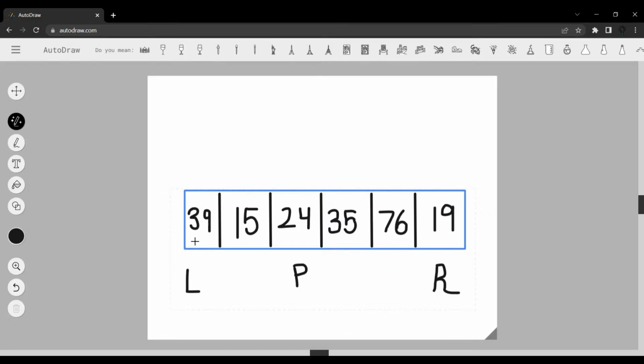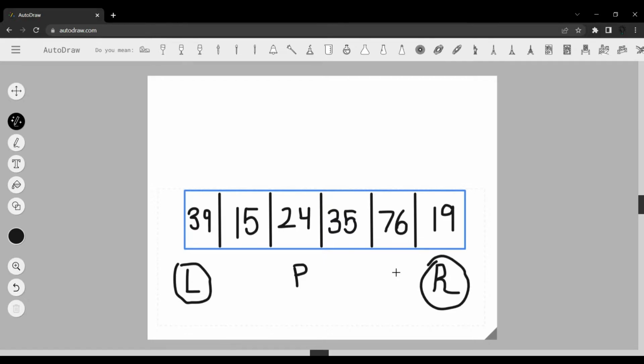Since we have 39, which is greater than 24, which is our pivot, we're going to have to do some swapping here. So now that we're done with the left index, we go to the right pointer index. L stays here, and now let's do the same with R and the pivot. We are moving R to the left as long as the current element is greater than the pivot element. So here we have 19 and the pivot element is 24. It would have to be greater to move, so this is also contradicting. R also stays the same since 19 is less than 24.